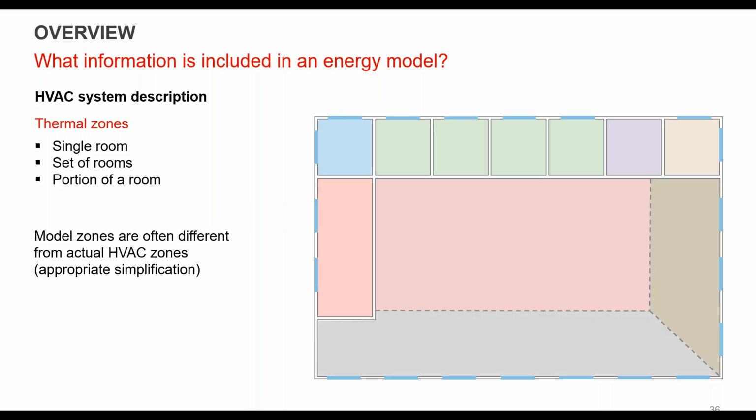And finally, you might have a portion of a room. If you have a large open office space, for example, here, you would want to zone your facade orientations separately, so that your glass that's facing, in this case, to the east and to the south, you put on separate zones within your model, because you likely will have separate thermostats serving those spaces. And then your core zone would be modeled separately as well. It might not exactly line up with your thermostats, but again, you might want to overlay thermostat zoning on top of this as well, just to confirm. And we'll show a couple other examples of this later today.